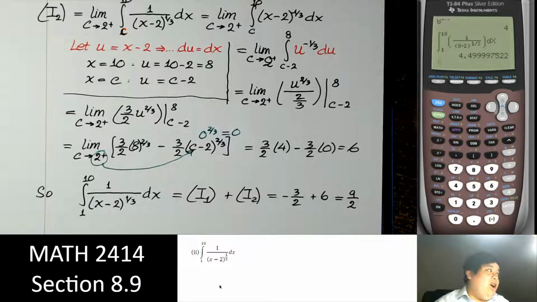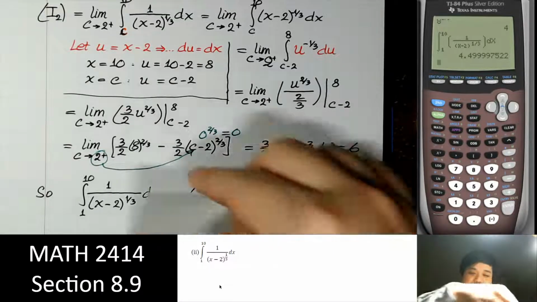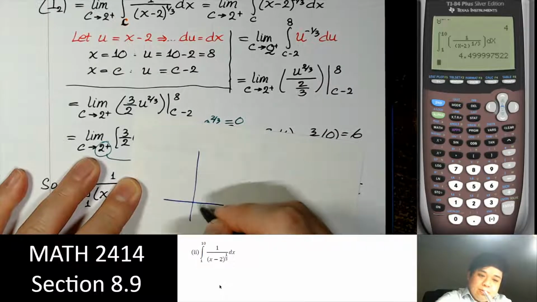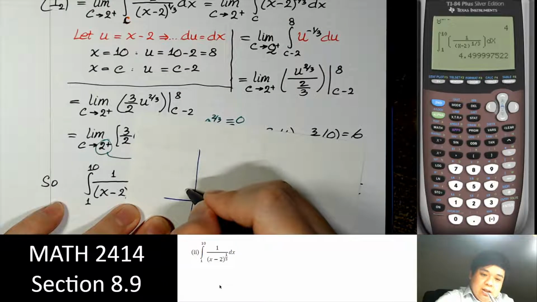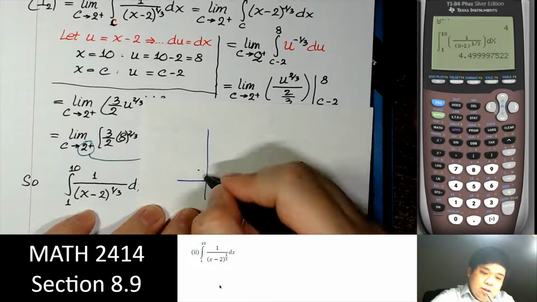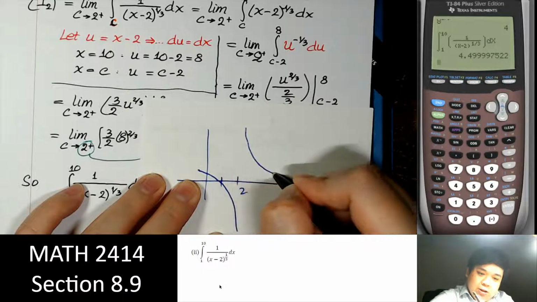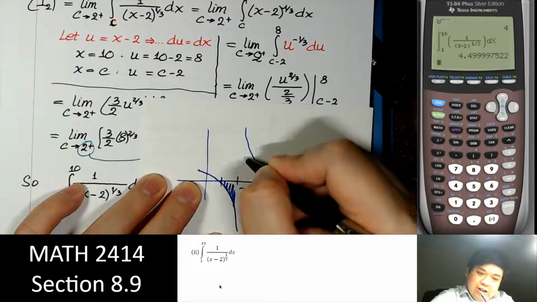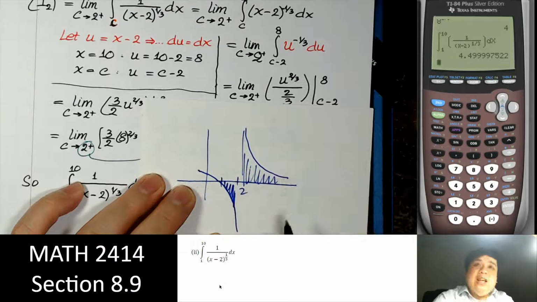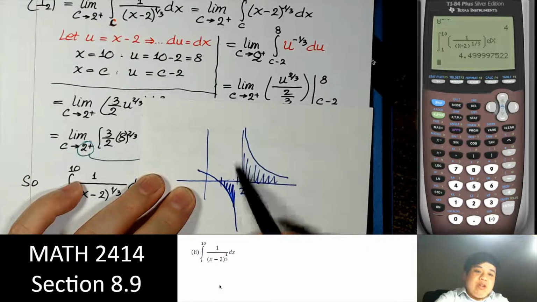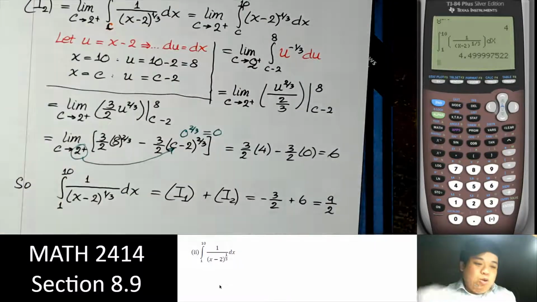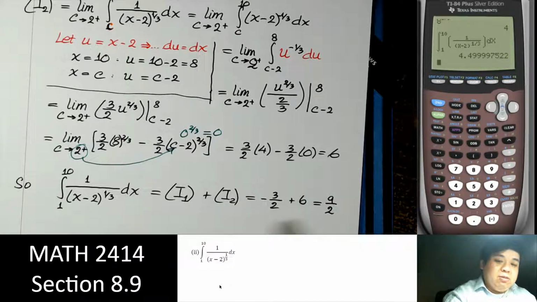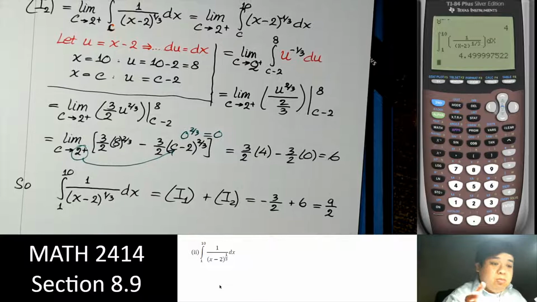But you see, it takes a lot longer than it needs to, because the function is like this. And it calculates this area and then this area, and there are a lot of values that are extremely big and extremely small, and that's why the calculator will take a lot longer to evaluate. But fortunately it comes out right. But like I said, sometimes I have to do it by hand.